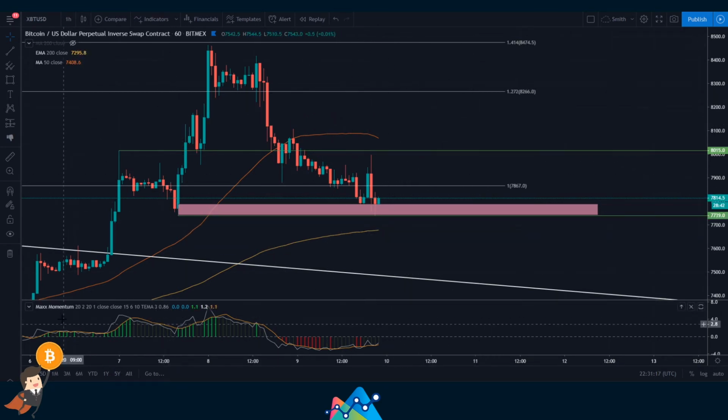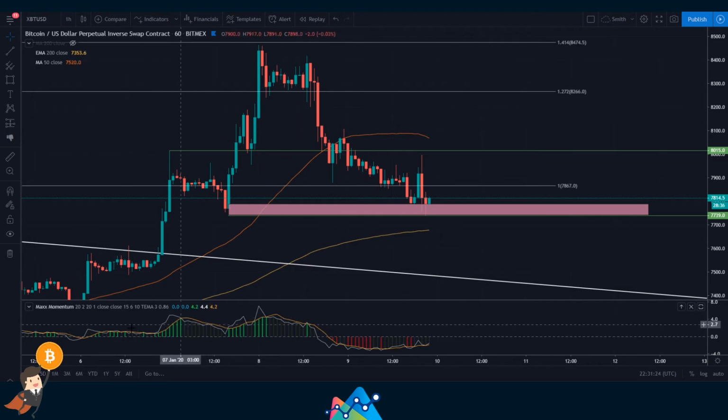So if you look down to the MAX momentum indicator, you can see that we're starting to curl up now. We've had a little bit of down momentum after 3 higher highs, which is very typical for the MAX momentum. If we do see a breakout, there's typically 3 higher highs in green and then a switch to red, which allows some consolidation and a retest, and then we go back up, and the first high on the green will actually be higher than the last green high on the breakout point, which is what I'm hoping to see here.